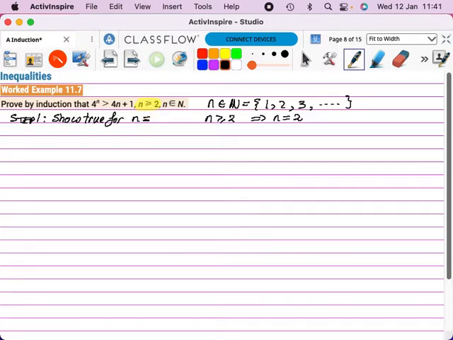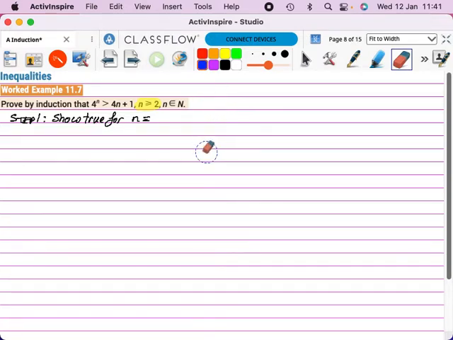So back to step 1. Oh, by the way, all of this is probably just done in your head. You're reading the question, you're making a judgment call, you write it down. So I've just written it there for illustration purposes, and feel free to do that moving forward. But you would probably just read the question, look at the highlighted n is greater than or equal to 2, and then choose n equals 2. So for step 1, this time, we're breaking the mold slightly, we're showing true for n equals 2.